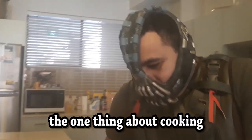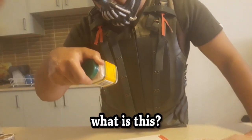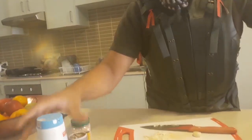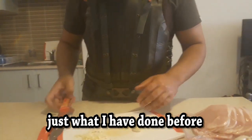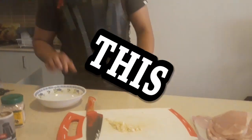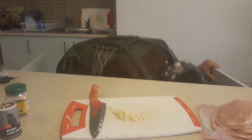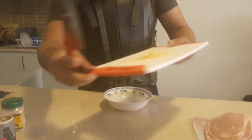The one thing about cooking, you need some bacon, you need your garlic, some onions, and what is this? Onion flakes, pepper, and some salt. Now, what you need to first do is chop up some garlic. So what I have done here before, I'm butchering myself here. This is what I have prepared earlier, a small oatmeal. Gotta use a good bowl. So what you want to do with our bowl.